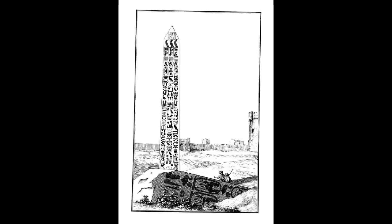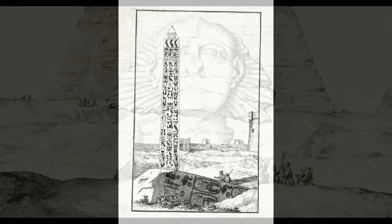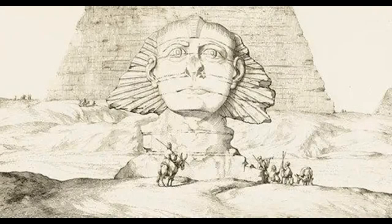Norden was somehow involved and I'll explain. So what do we see at Meidum? A huge stone tower that rests on a hill or a mountain. The construction stages were: first, the construction of a seven-step pyramid; second, expansion and rebuilding into an eight-step pyramid; third, facing in order to give the pyramid a classic look. The lower part — a hill — is two steps of the pyramid, lined in the classic pyramid style, all under tons of construction and stone debris. Somewhere the cladding has been preserved well; somewhere it has been badly damaged by erosion; at the corners it has been completely destroyed.